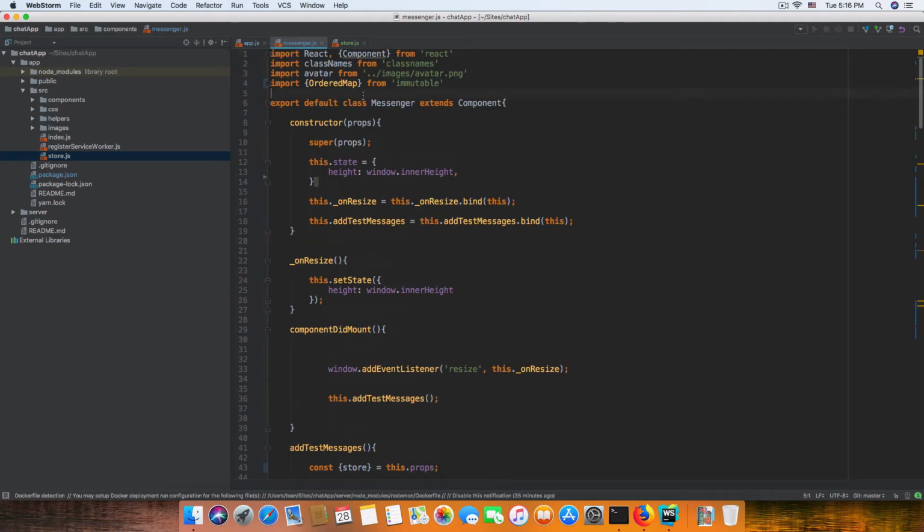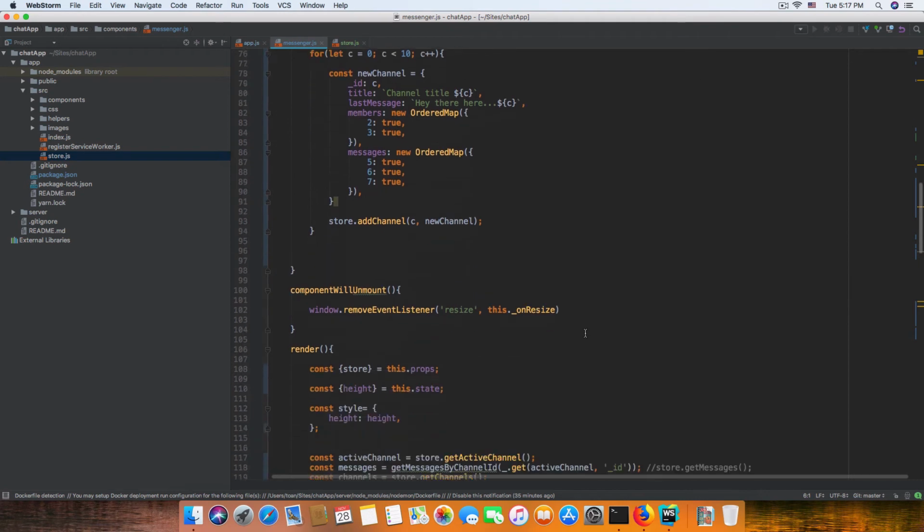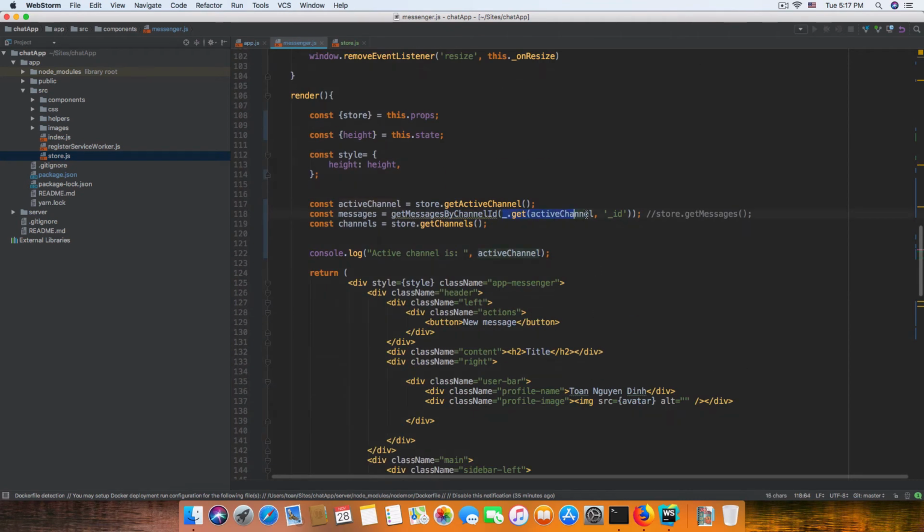So to import load from lodash, and here you can use get. Okay, so we can get it later.